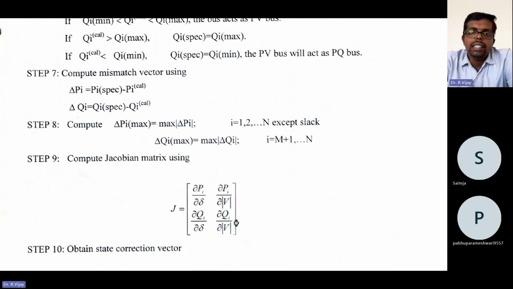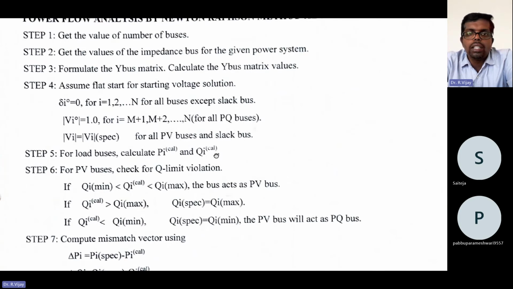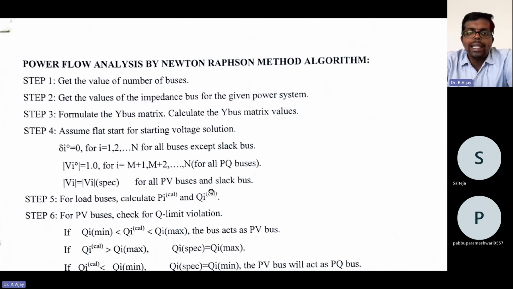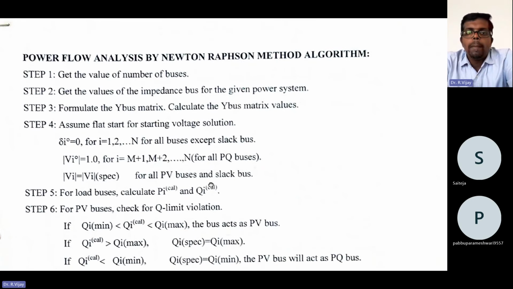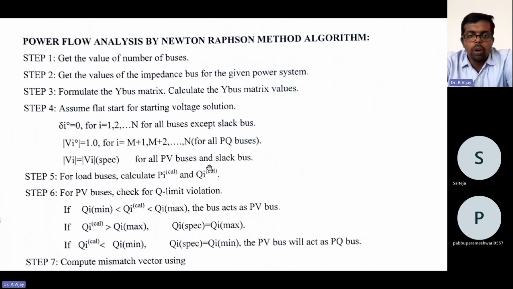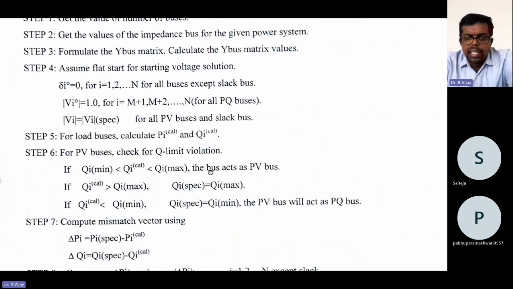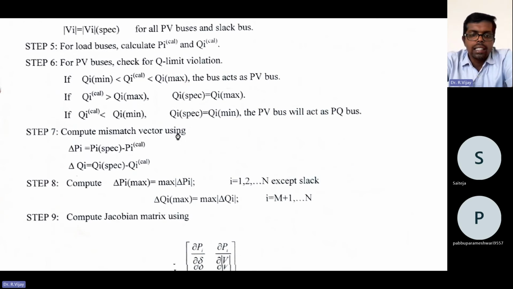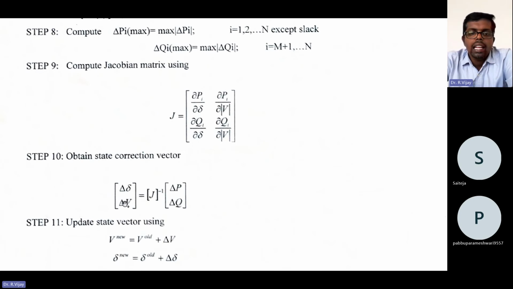So this you can easily program. This is the algorithm for the Newton-Raphson method. You can easily program it with MATLAB or otherwise Python programming also. So this is the logic, and the rest is up to the users. I can't comment on your program and all. The thing is that we need to get the final answer, this del delta and this del V, the change in the phase angle as well as the change in the voltage.